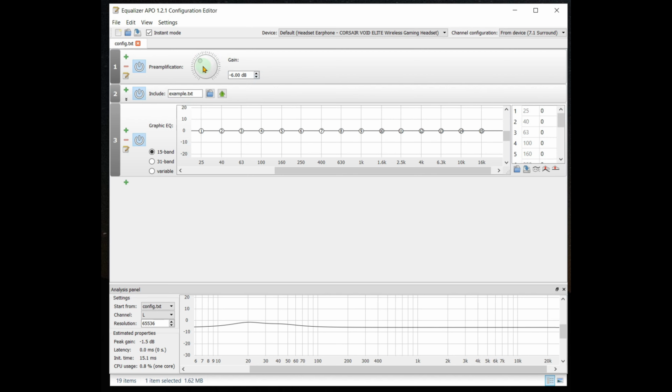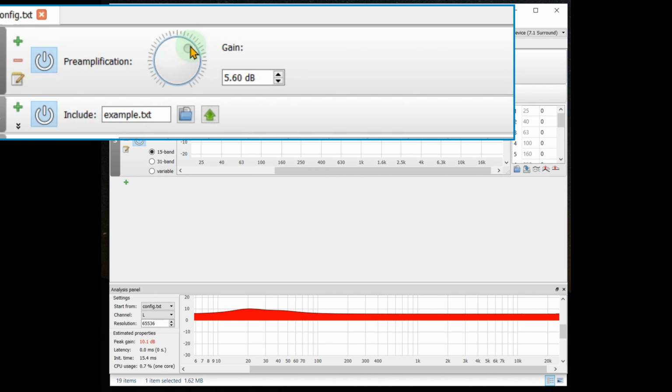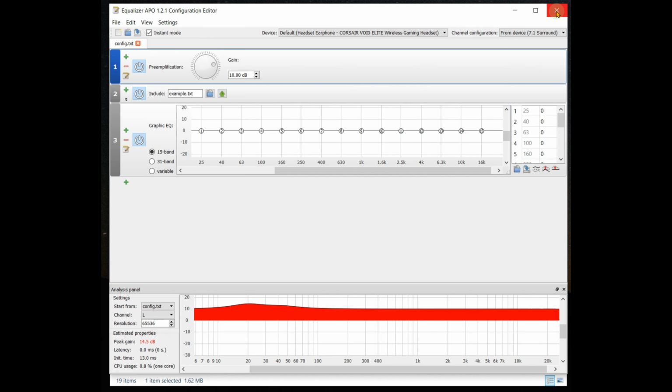It doesn't really matter. But notice it has -6 dB. I'm going to set it to +10, and the reason I'm doing that is what I had to do in my editor on my last video in order to make the sound come out pretty much equal. Now I went a little bit over. I can just tweak it down a little bit right there to +10 dB. And now it is done. It takes effect immediately.